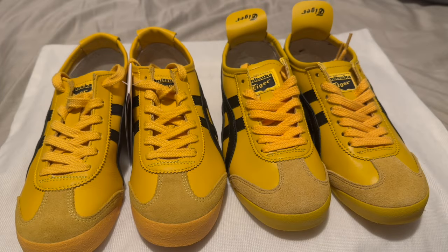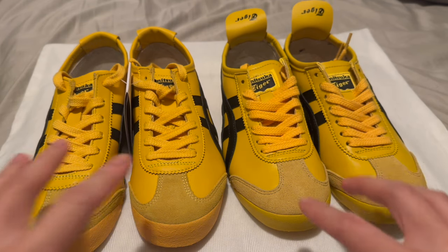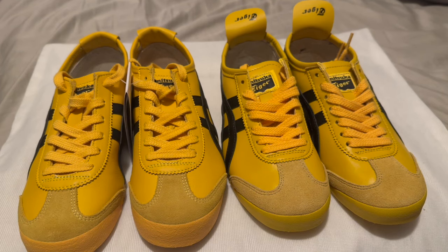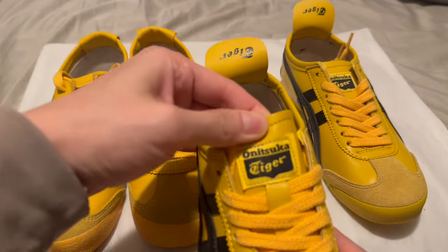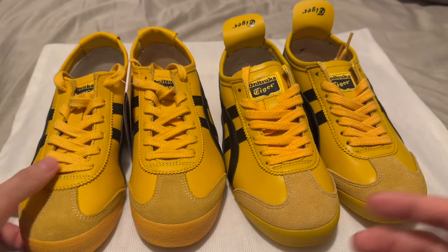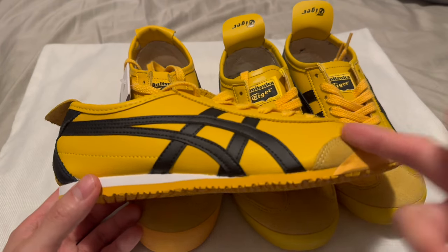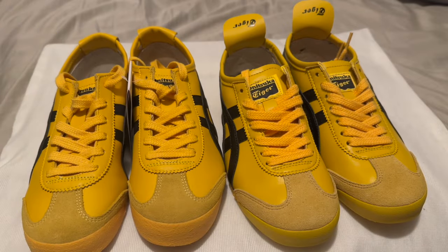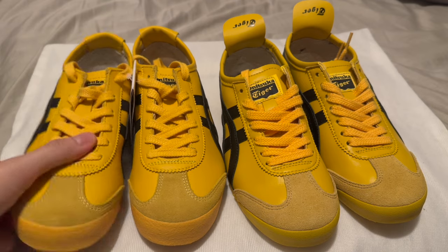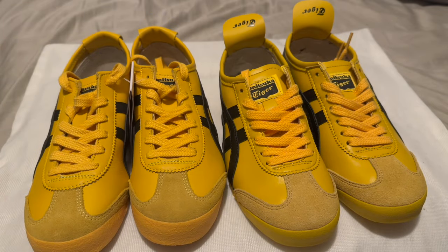What's up YouTube, it's your boy Durkee Chan, welcome back to another video. Today I'm going to do a comparison of a real versus a fake pair. Before I start — which one is real, which one is fake? These look pretty similar but there are some small nitty-gritty details that determine a real and a fake one. This brand Onitsuka Tiger is overtaking Brooklyn. I go to Soho and everybody is rocking this shoe. This pair is from my cousin Donnie — he got a fake pair online. If you're buying an Onitsuka Tiger for $50 online brand new, you should have some alarm bells firing off that this deal is too good to be true, and usually it is.